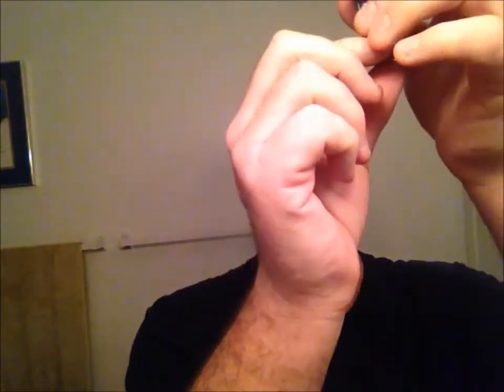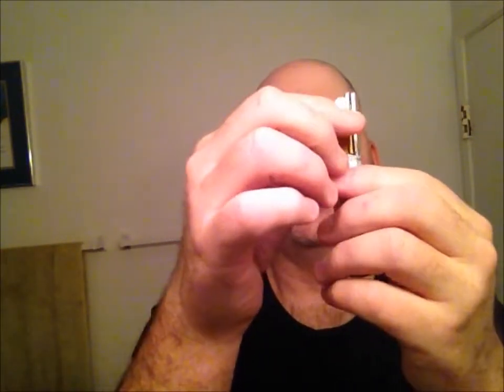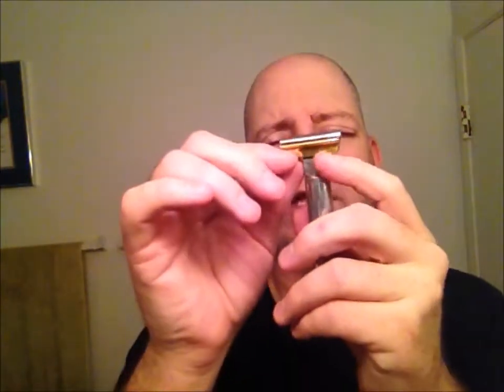Pull the cap off and this is a plunger. I'm not going to inject a fresh blade right now because I don't want to drop it somewhere I can't get to it. But you pull it down and push it up, and it pushes the old blade up and out, and injects a fresh one. Then you rotate it up into the T position, and you're ready to shave.